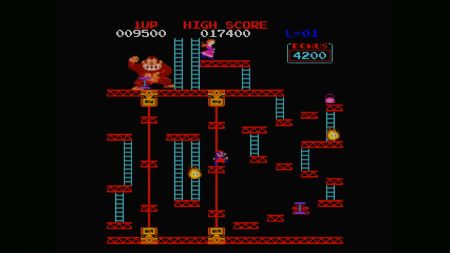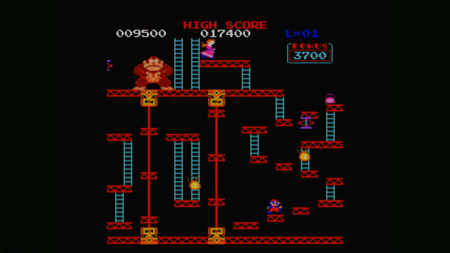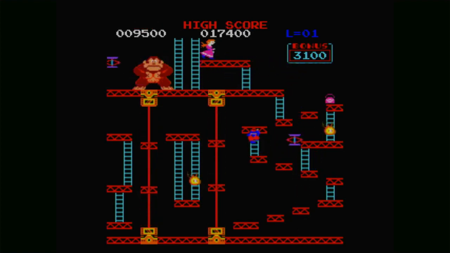Okay, we're good. We also have to dodge those springs that are bouncing around, which are always going across the screen. No! Okay. Okay, we're good. We're good.